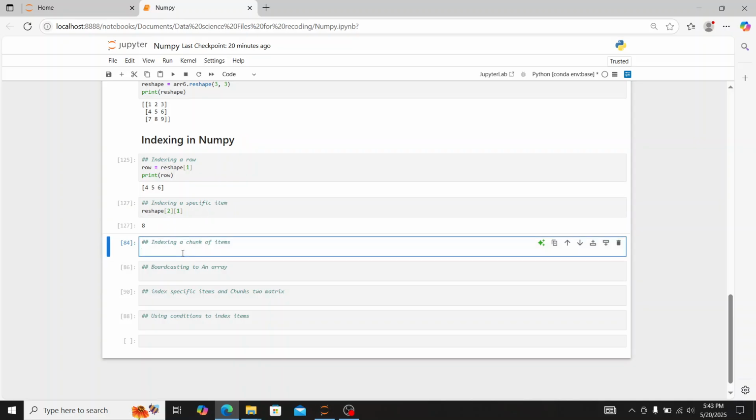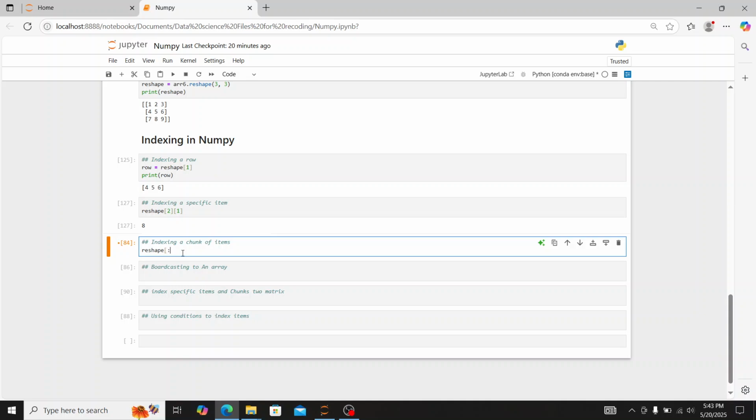Now if I want to generate a chunk of items, let's say I want all the rows, but starting from the first index row. So I'll say reshape, square bracket.